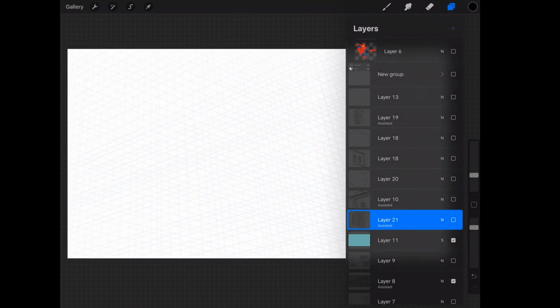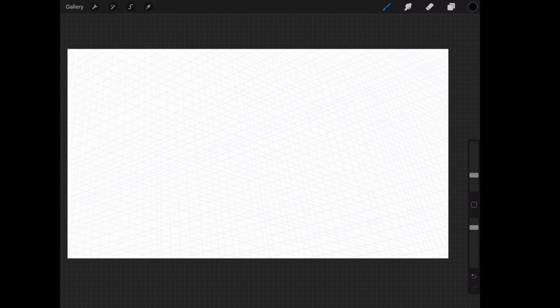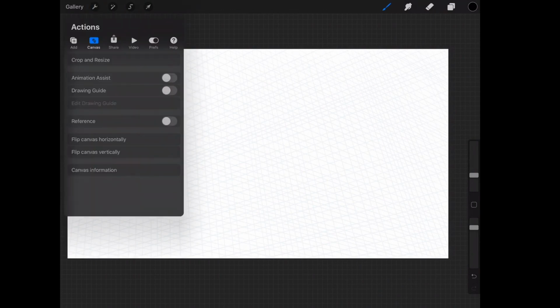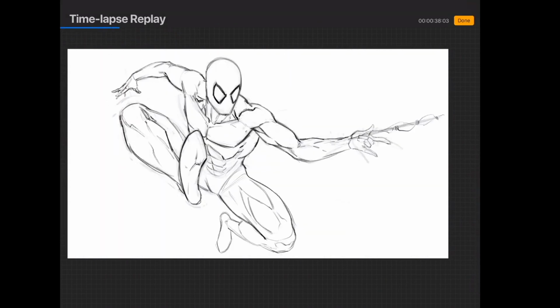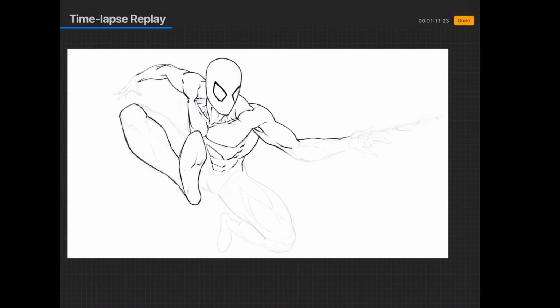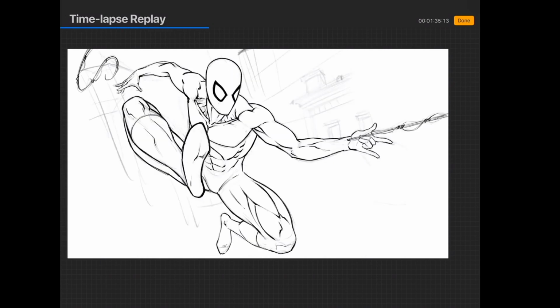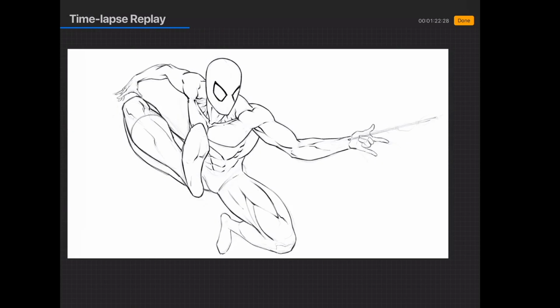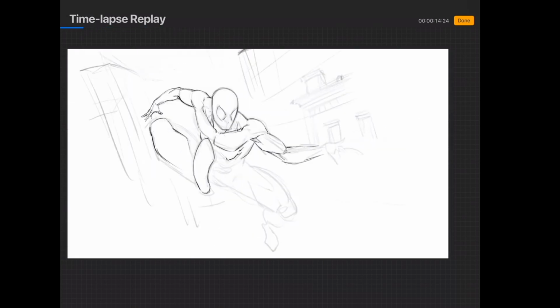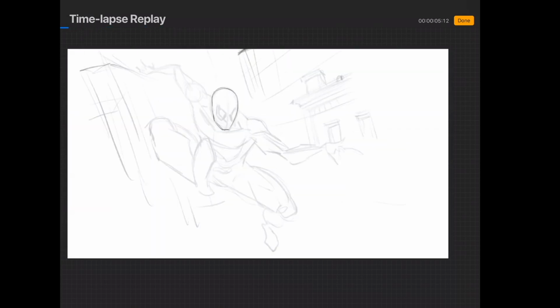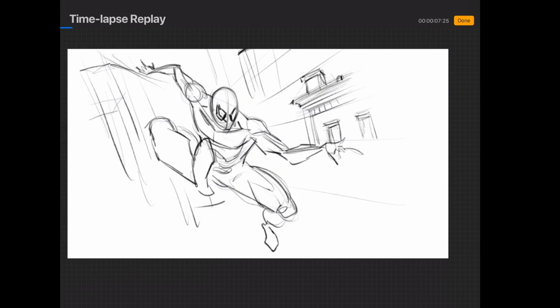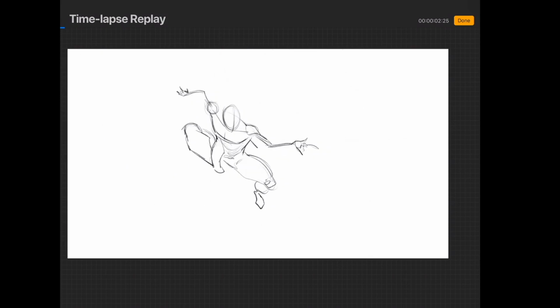Now what I tend to do first is rough out a concept. I'm going to share this video later, but I'm going to do a time-lapse replay real quick just to show you. I was doing this, trying to figure out the pose. Got a weird leg going there, as I often do. See that building sketch right there? It's pretty bad, but right there. So I do a very rough thumbnail sketch, okay? That's always the first thing.